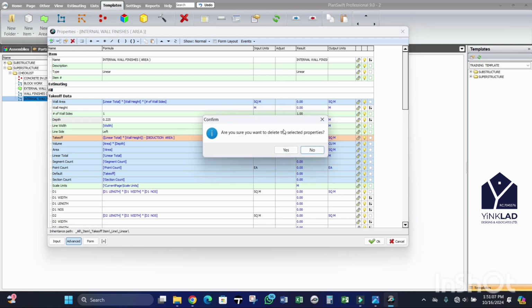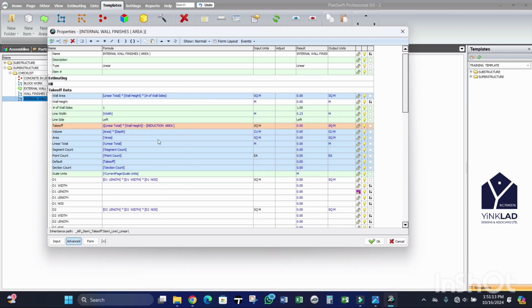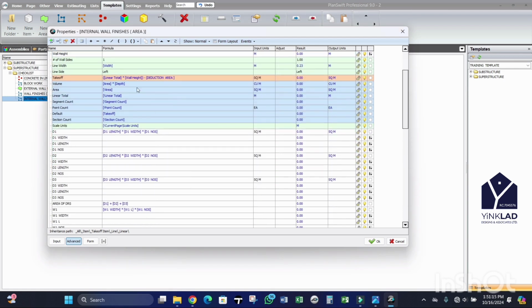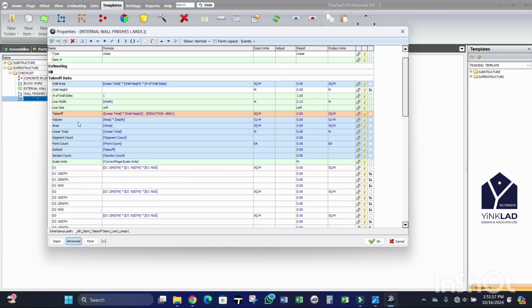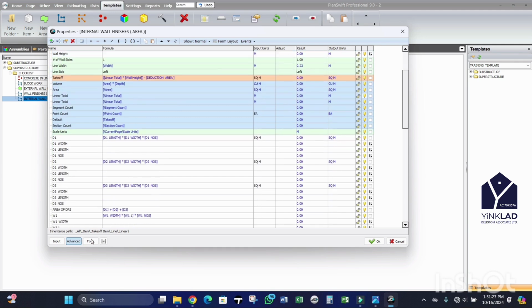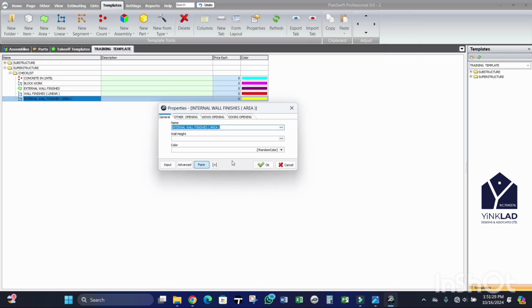The depth is very important to remove. You make use of wall heights. Because under the, let me check something. Takeoff, linear total times wall height. Yes, close the bracket, minus deduction area. Good. Sorry. Okay. What we need now is wall height.